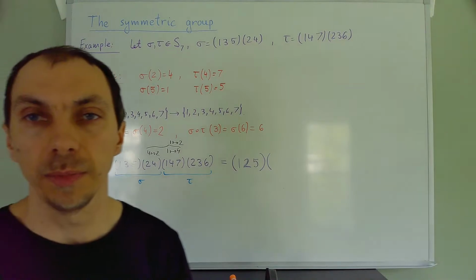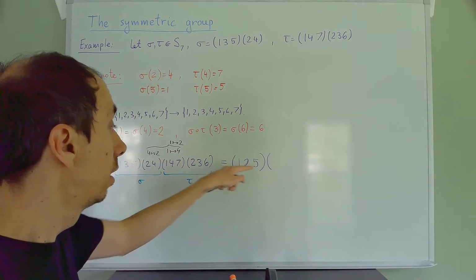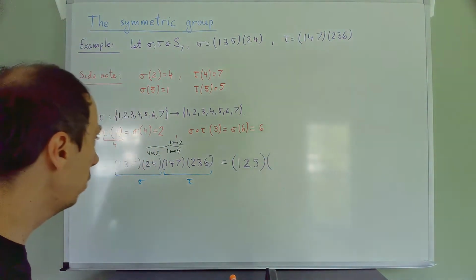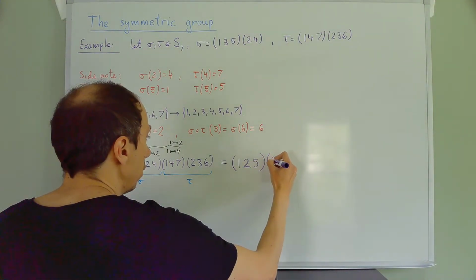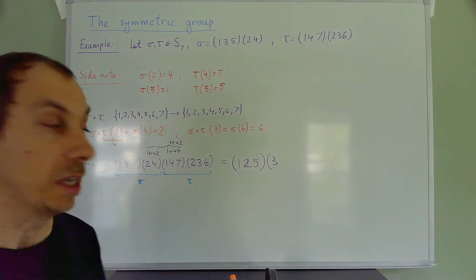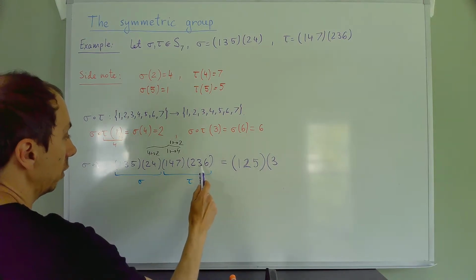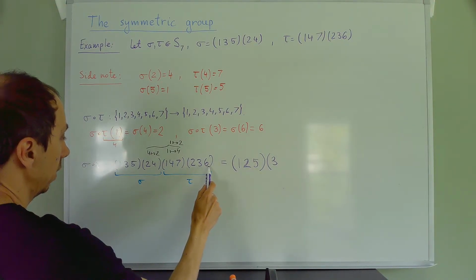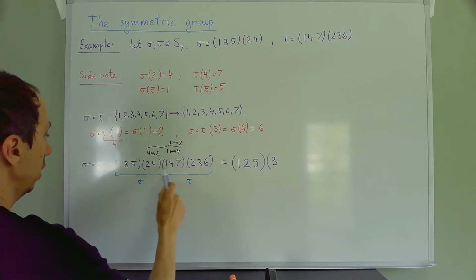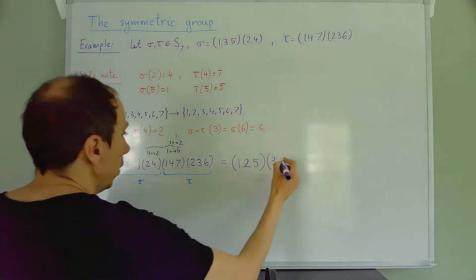I'm taking the lowest number that isn't here and isn't fixed. Let's try 3. I'm going to put a 3 here so I remember what I picked. If it's fixed, I'm going to erase it. So from the right, okay, there is 3. 3 is mapped to 6. No 6 here, no 6 here, no 6 here. That's it. 3 is mapped to 6.